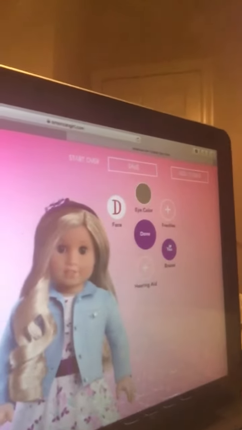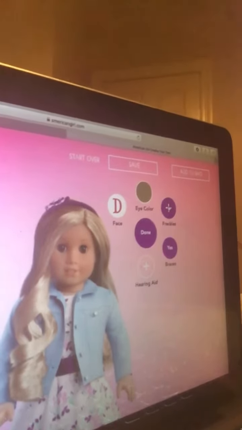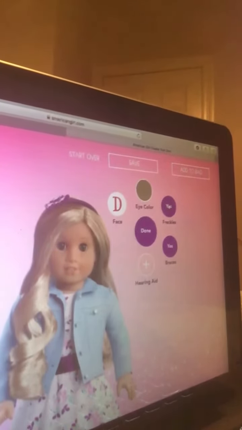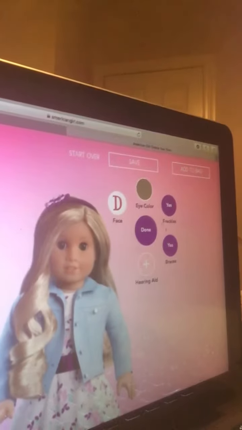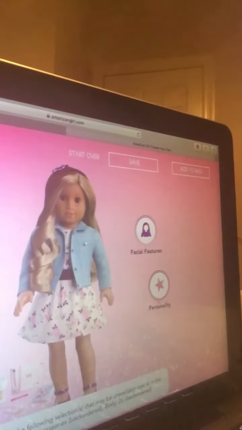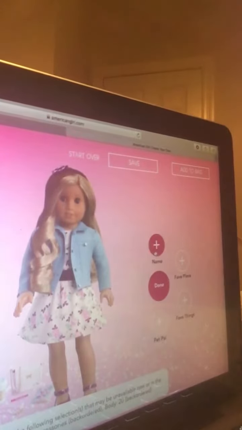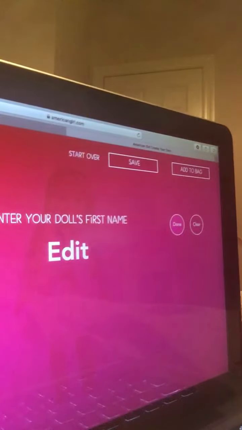I have this on a really small gorilla pod, or tripod, or whatever you want to say it. She has freckles. Yep. But I'm done. And I'm going to go to personality. I already absolutely know her name. Of course, Phoebe. I don't know how to spell Phoebe, so I'm going to ask Siri.